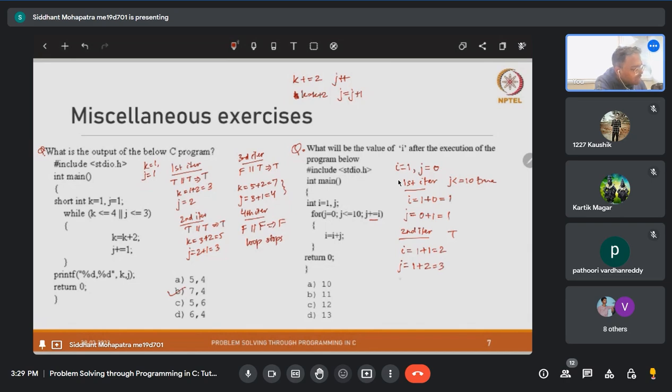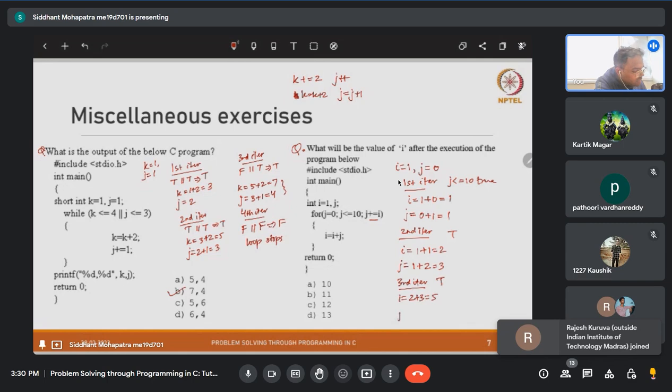Right, now we go to the third iteration, and the condition is still true, so we continue, and I becomes I plus j, which is 2 plus 3, that is 5, and at the end of the iteration j is incremented by I, that is 3 plus 5, which becomes 8.